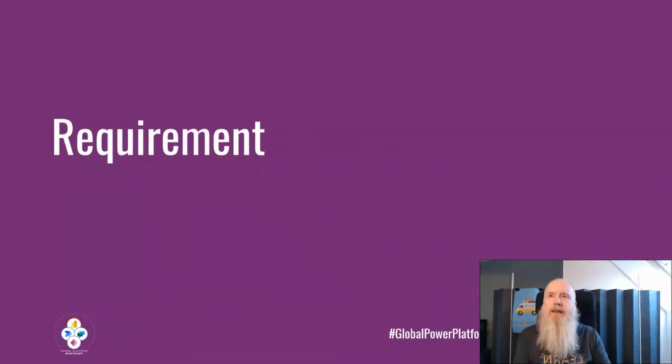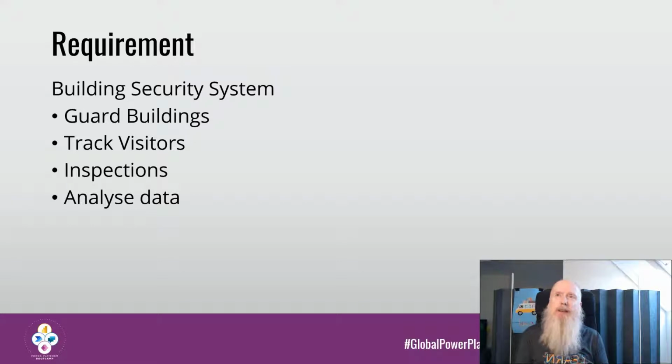So this is a very simple requirement, just to cover managing building security, to handle guarding of buildings, tracking visitors, handling inspections. So we've got a number of tables, I almost said entities, oops, and we're going to be looking at how we can track visitors in and out, and how we can also then analyze data, get some useful insights into our data.